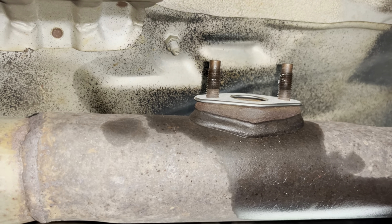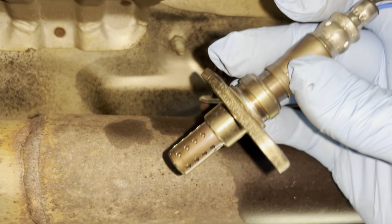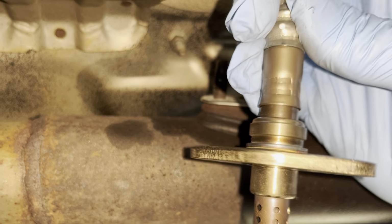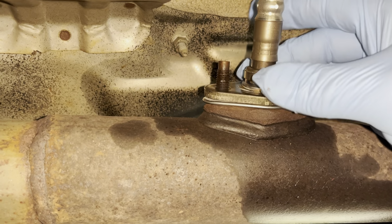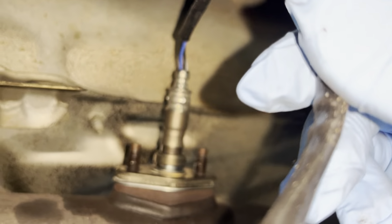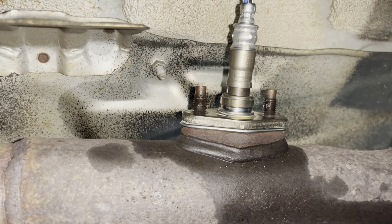All right, and then you kind of want to pay attention probably to the orientation of how you put your O2 sensor down into the pipe, just based upon how the wire is and what's easier here. So we're going to put this O2 sensor here where our wire is nice and relaxed going towards our electrical connection.